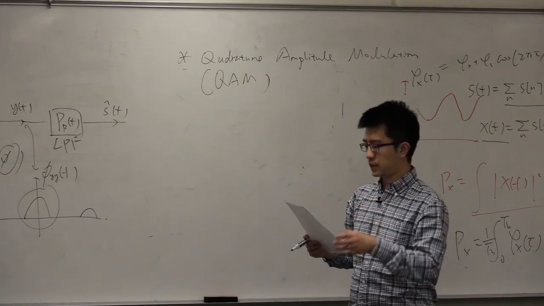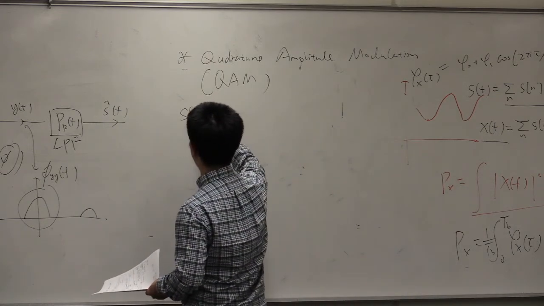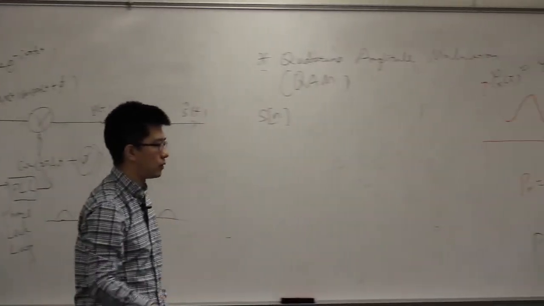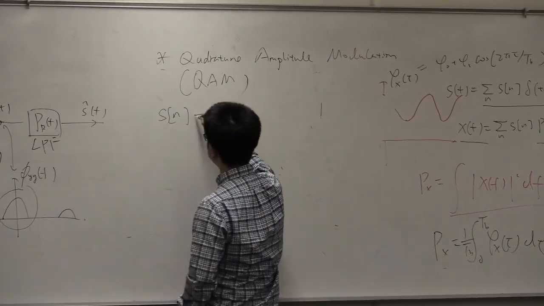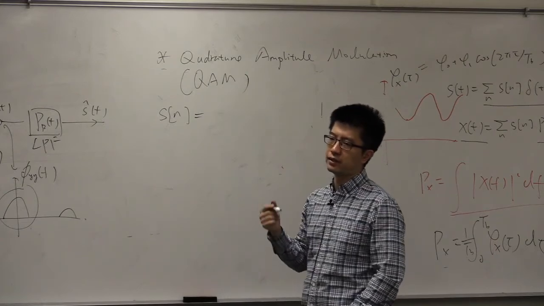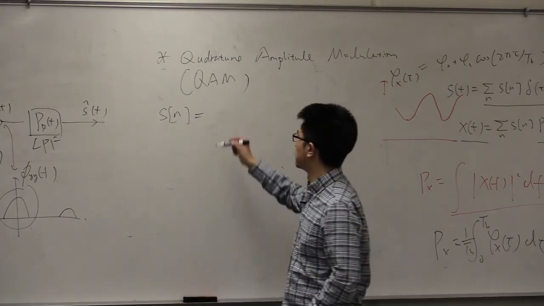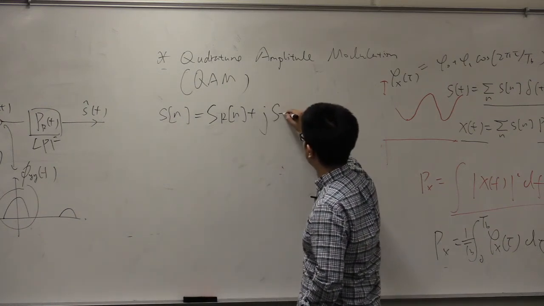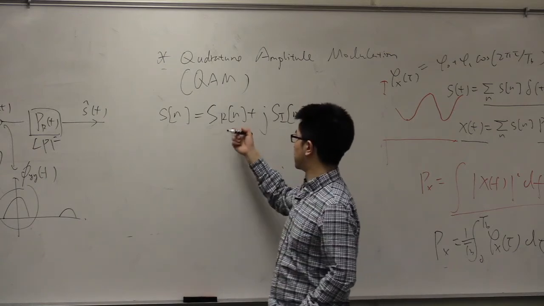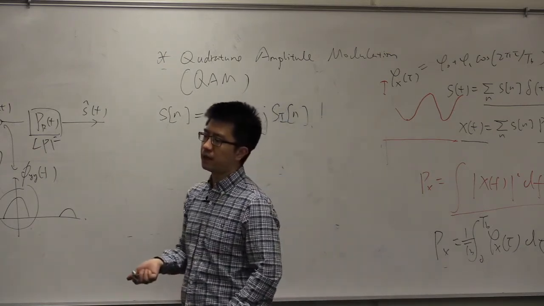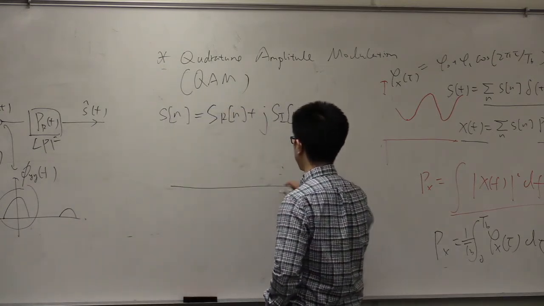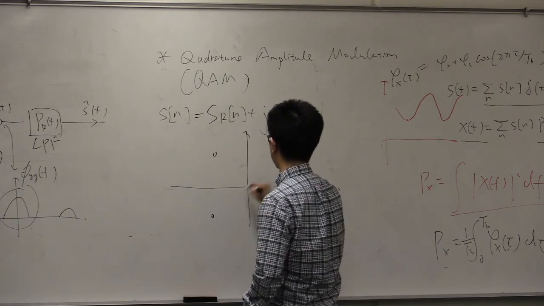The concept is not that hard. Before, we know xn is a real signal, which is basically what we write here. But now, instead of a real signal, we consider this as a complex signal. We have the real part, and we add j multiplied by the imaginary part. If the real part is one PAM and the imaginary part is another PAM, this is what we drew before. Let's think about a simpler version and consider only the 4-point case.